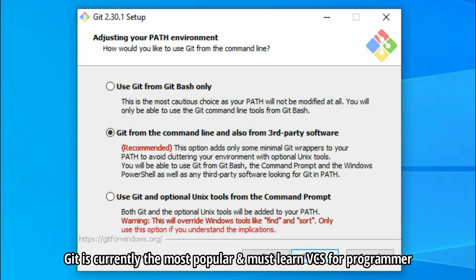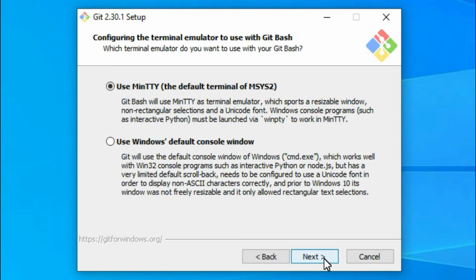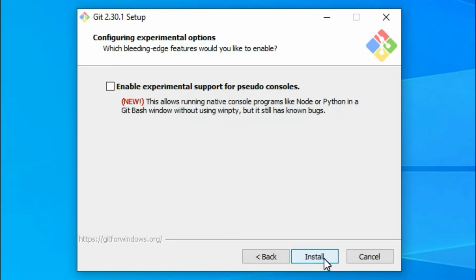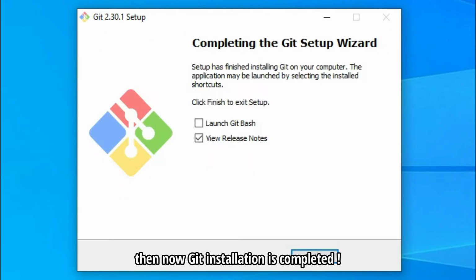It is currently the most popular and must-learn version control software for programmers. Then now Git installation is completed.